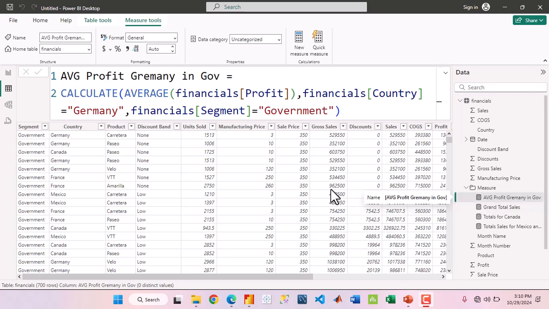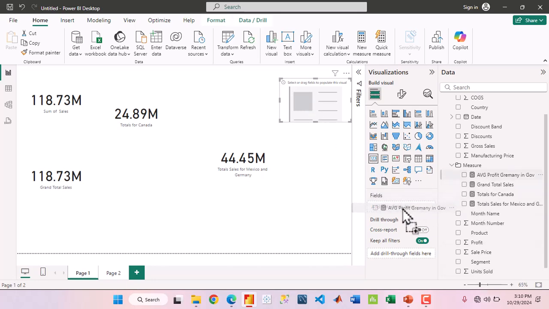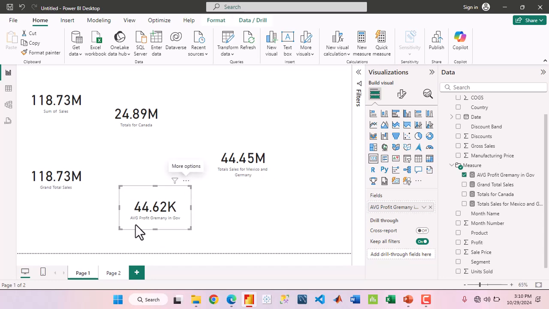Good. Okay, so let's go back to the report view, and then let's use the card to display. I'll drag and drop the average profit for Germany in government. So this is the average profit for Germany in government, and this name here you can change it, right? Yes, the label here you can change it. So let's try changing it.